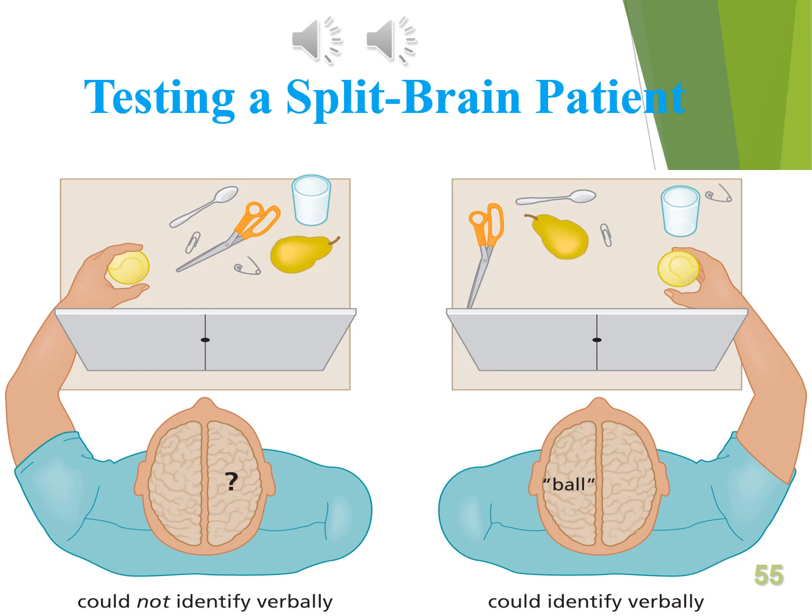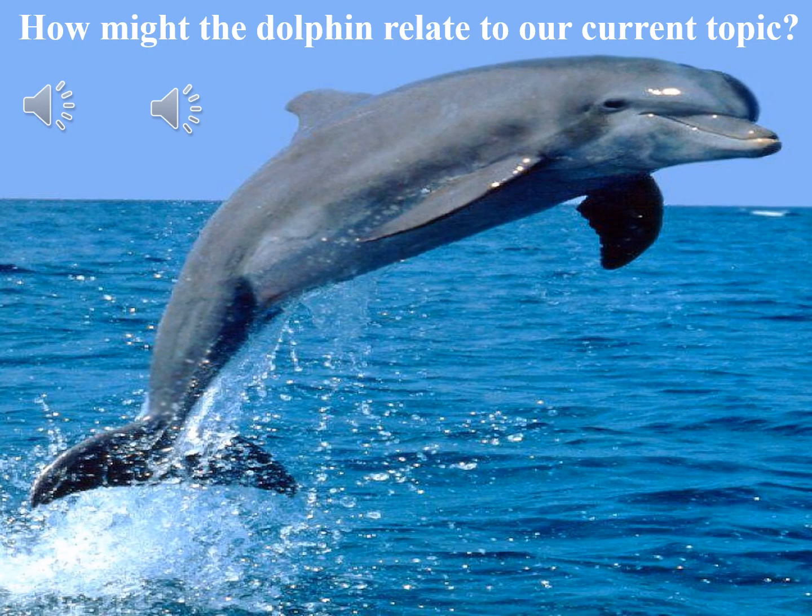Now in the right-hand picture, the right hand is giving information to the left side of the brain, and vice versa. The left side of the brain is the language side, so it not only knows it's a ball, in that circumstance, he can say ball. So it all has to do with the functions, the lateralization of each side of the brain. Let's relate our topic to the slide.